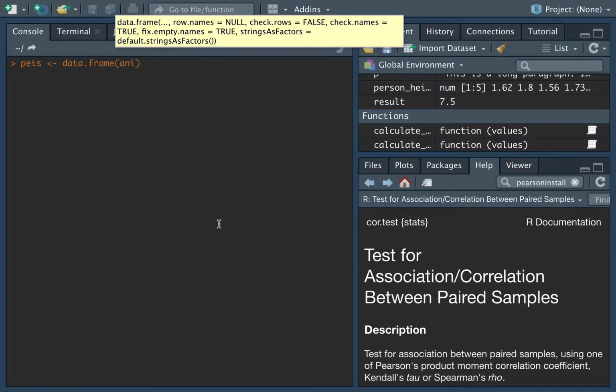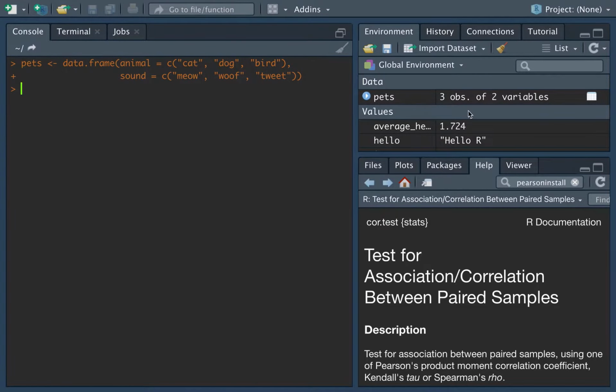So the column name is animal, and then we put the values for that column: cat, dog, bird. Next we put the next column, which is sound, and for that we put in meow, woof, and then tweet.